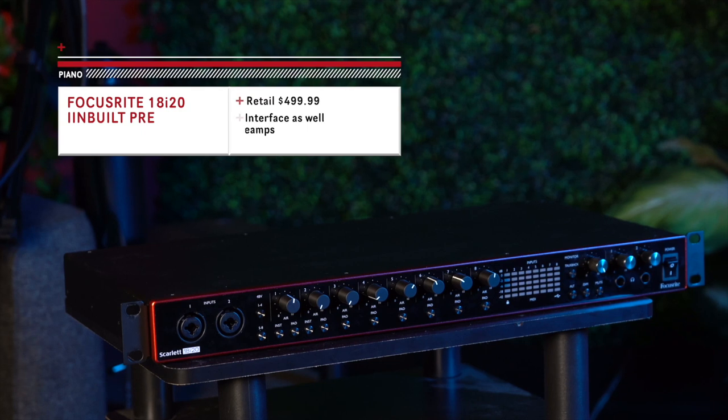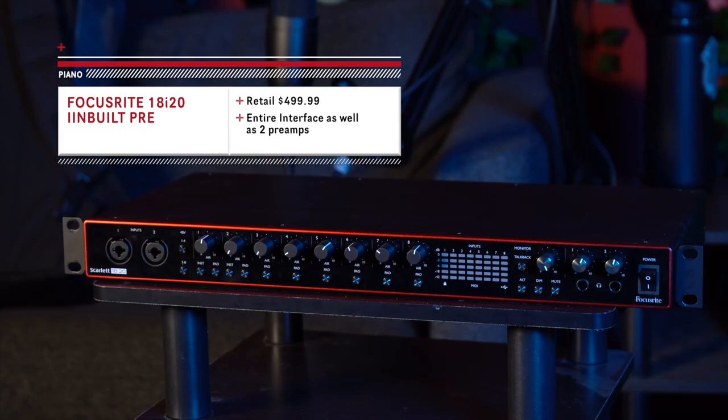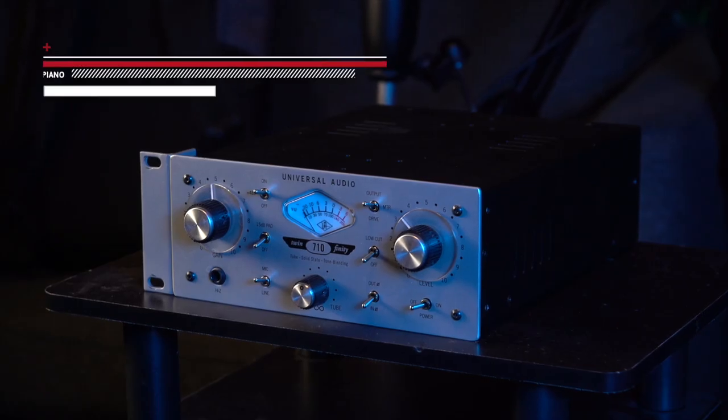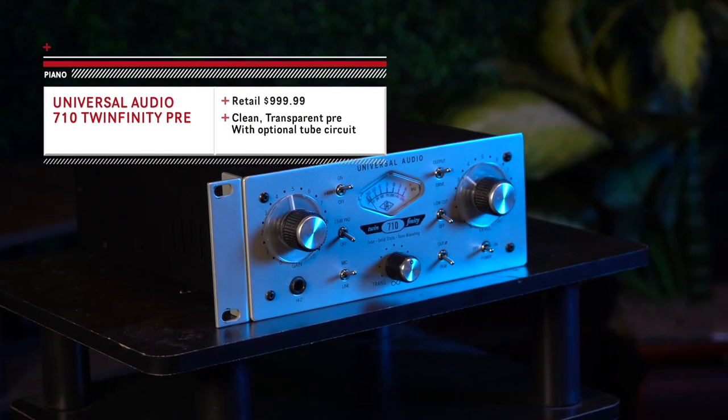The 511 does give a nice vintage character, but I personally think it is better suited for electric guitar rather than acoustic. For this third and final recording, I'll be playing a chord progression on the GE accordion piano. All three preamps do a quite good job at recording the accordion piano, each giving a slightly different sound. While I like the richness that the 710 gives to the accordion, it doesn't quite capture all of the high end the same way the 511 does, leading to the 710 having a similar issue to the 18i20, where they both lose out on some of the harmonics in the high end.